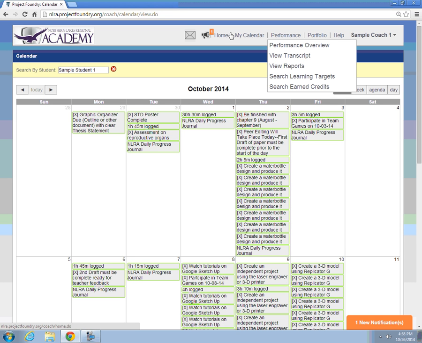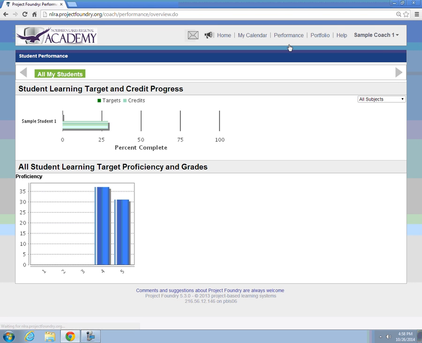As we go along the top, the next tab, which will give you far more information than you'd probably ever need to know or want to know, but it's all here, is called the performance. So if you go on the performance overview, what that's going to do is give you a better breakdown of where your student is towards graduation, as well as how they are doing. So everything we grade as teachers, we grade learning targets, and they're all on a scale of 1, 2, 3, 4, 5. So 5 being the best and 1 being the worst, essentially. Our motto is C or better.